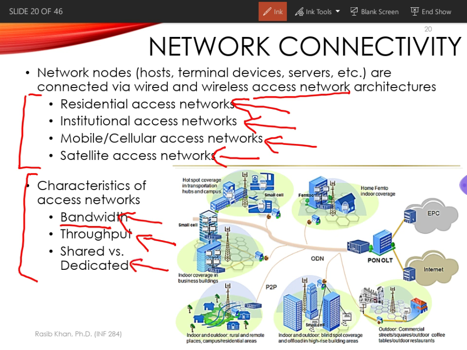Finally, the media which is connecting the access network may be both shared or dedicated. Shared means there is only one path, that is one cable or one form of media, which is shared by all the devices or all the networks or sub-networks, which are smaller networks connecting to the internet backbone. However, on the other hand, the dedicated access network would mean that a path or that given media is dedicated for connecting that particular device or that particular access network.